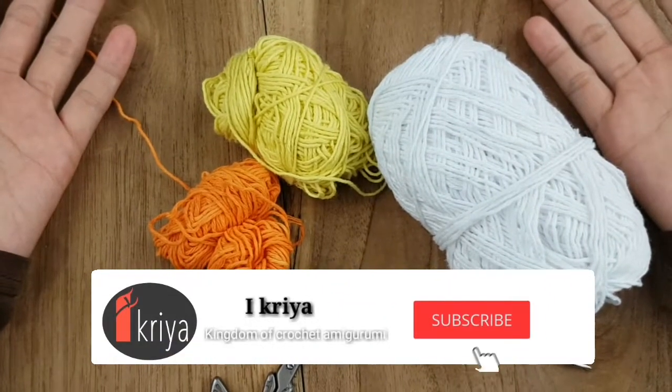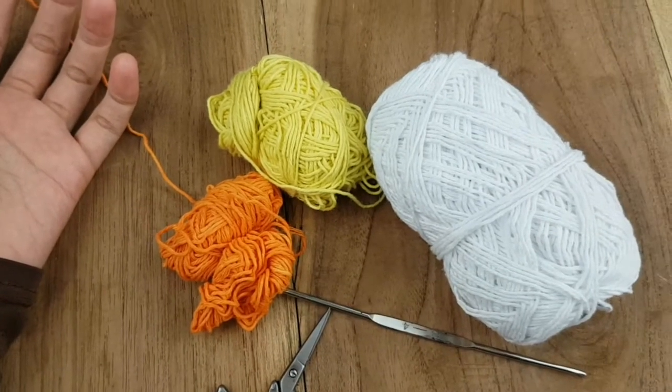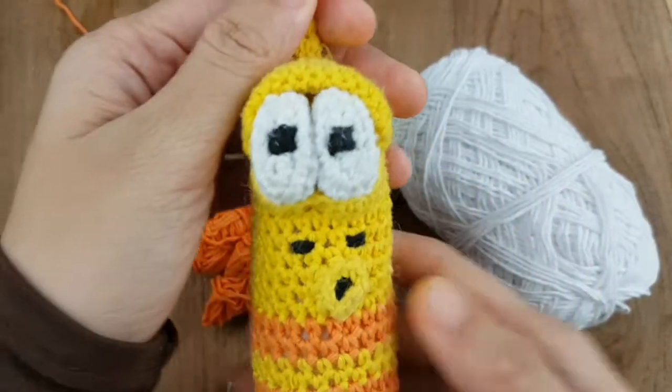Hi friends. Today, I will show you how to make a yellow larva.